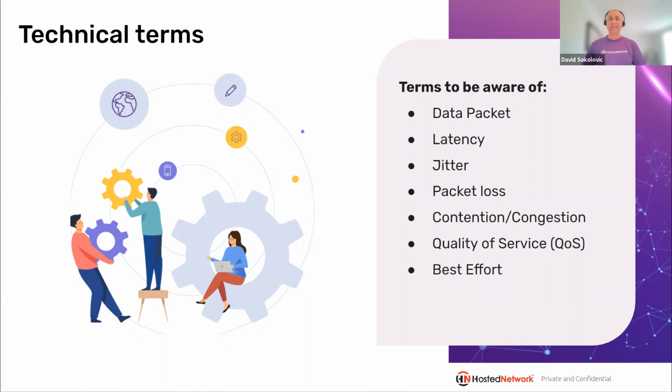Another term you should be aware of is contention. Contention, or congestion, refers to how many other users are trying to use the same path or the same infrastructure. Quality of service, or QoS, is the prioritization of different data types. Typically you prioritize voice and video data packets over things like email. And best effort. If you do have kids, you probably have used this term before: you get what you get, you don't get upset. Best effort means minimal to no guarantees. Your service could have speed, latency, jitter, and packet loss issues and still be deemed a working service.